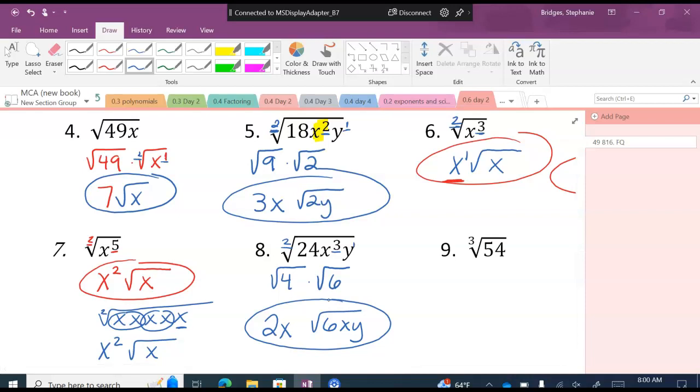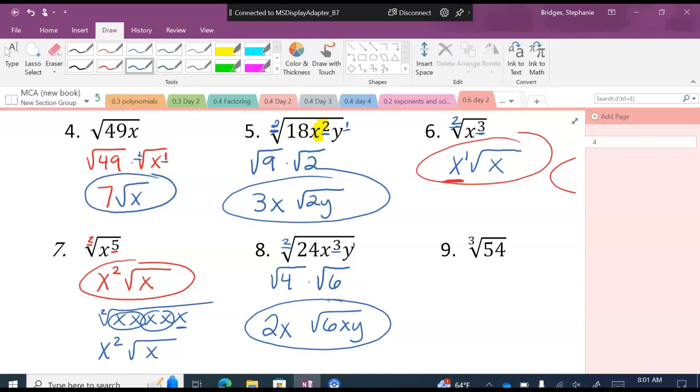And again, if we wanted to do that individually, we would do the square root of 24, the square root of x to the third, and the square root of y. And again, we would use the 4 times the 6. That would turn into 2 square roots of 6. 2 goes into 3 one time with 1 left over. And 2 does not go into 1, so that stays where it is. And then just remember what I said. Everything outside of the radical, everything in front gets multiplied, so 2 times x. And then everything under the radical gets multiplied and stays under the radical. And that's how we end up with that answer. So far, so good?